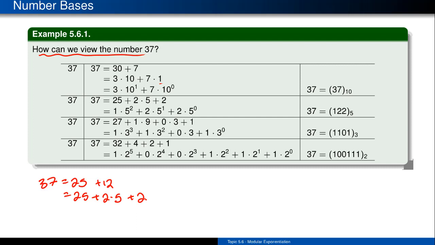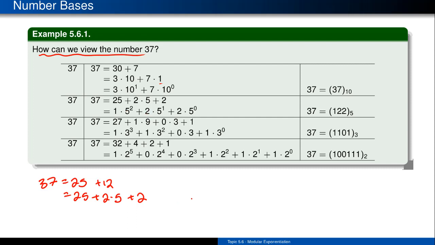So if I wanted to view the number 37 in base 5, there's going to be 1 5 squared, there's going to be 2 of these 5s, or 2 times 5, and there's going to be 2 times 5 to the 0, or 2 singleton 1s in this case. So we're always going to be playing with these little 1s at the very end to make up the difference on whatever I have left over, and then after that I'm going to try to break off as many multiples of these 5s as I can. So in this case I could break off 1 five squared, and I could break off 2 of the singleton 5s.